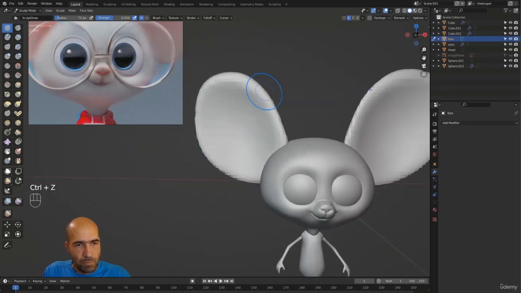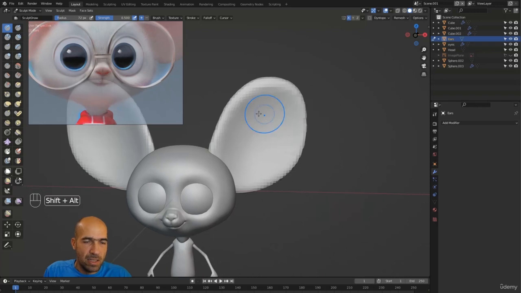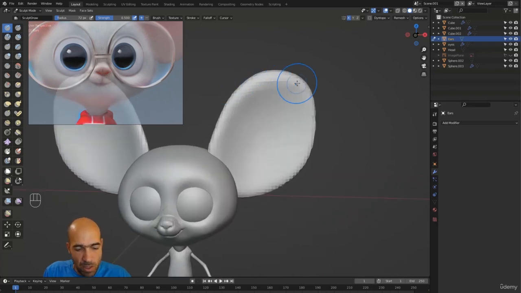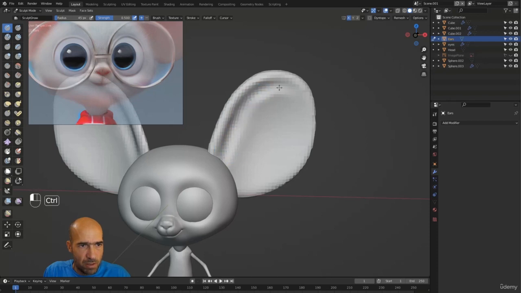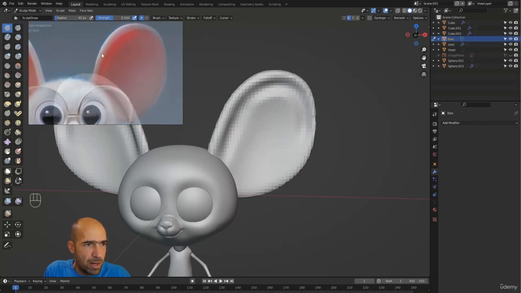And now what I will try to do is maybe from this side, because it's more comfortable for me to do this kind of line instead of this line. So I'll go this, and I will go with the draw brush, make it a little bit smaller. With Control, I will try to achieve this kind of result. You see? Let me see the ear. So the ear, in this area here, this is thick, and then it becomes thinner and disappears. So that's what we have to achieve here.